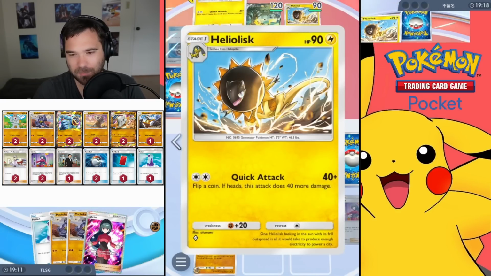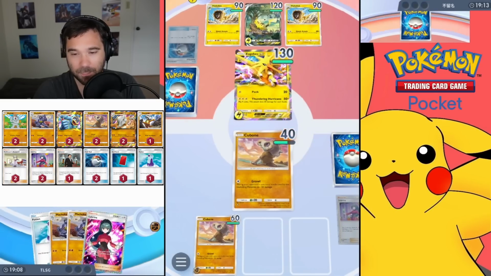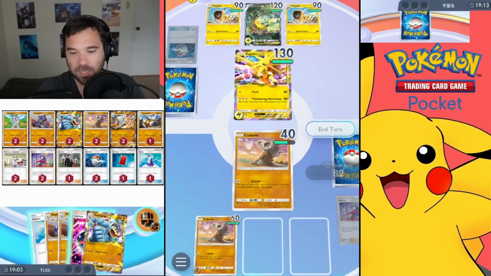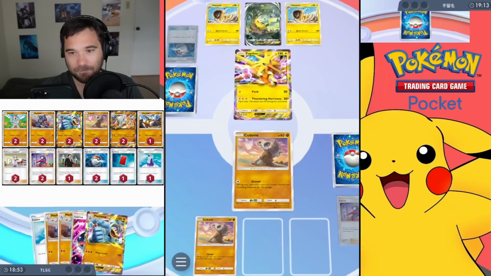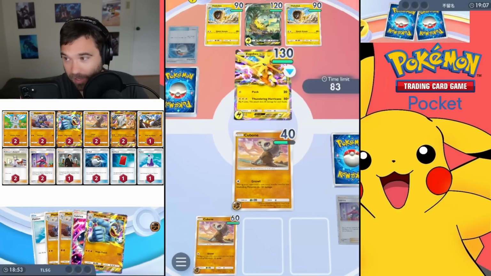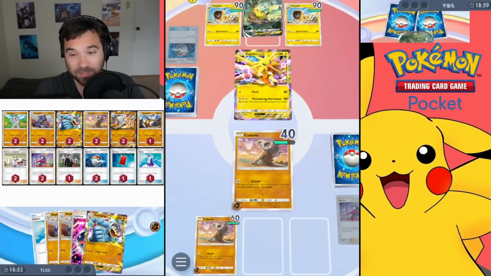And a little bit less optimal version, but it's a Heliolisk build instead of, like, I've seen some Pincurchin floating around, and I've seen a few other good ones. So they do attack with the Zapdos. We don't have Machop, which we desperately need here. Or Cubone, or Marowak EX. Not Cubone, Marowak EX. But without our attackers, it's not looking pretty.